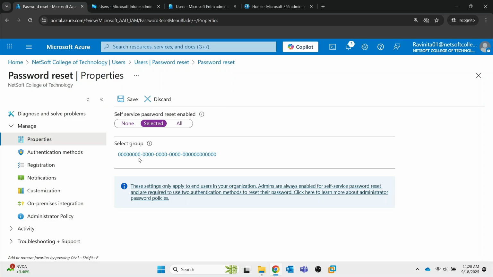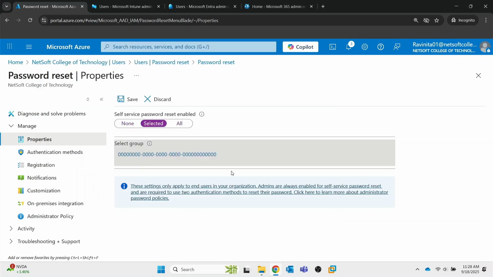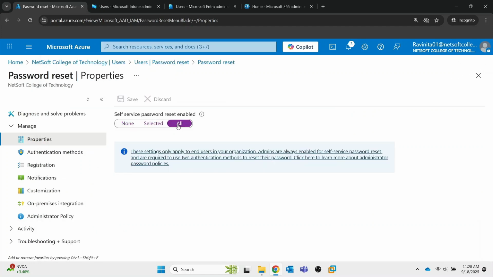Because I don't want my administrators or very critical users to reset their own password. No, I want them to contact me or any other admin if they forget their password. Maybe because their account is more critical and I don't want their account to get compromised. In that case, you can also select a specific group. Otherwise, all will also work.